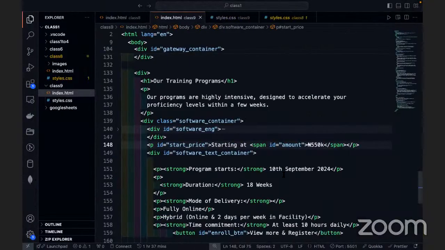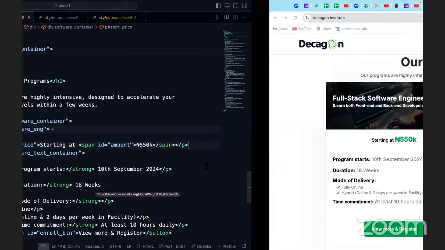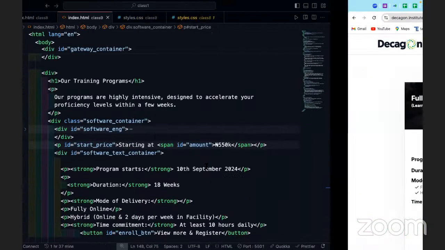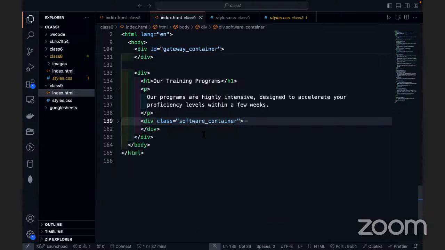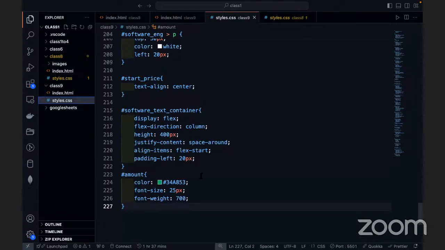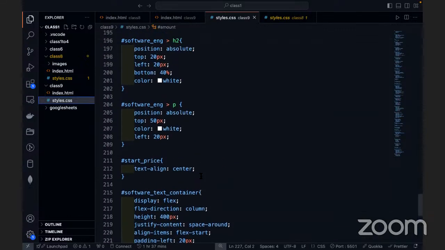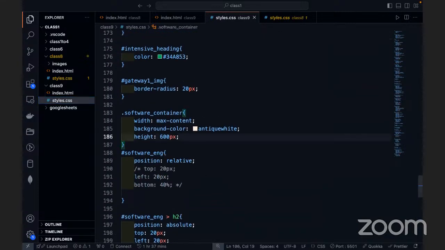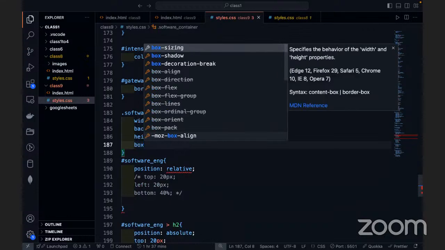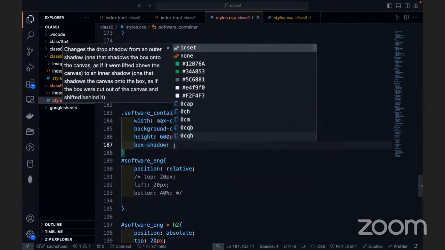So let's go to the container holding two of them, which is software container. We've already started it. So let's give it box shadow.